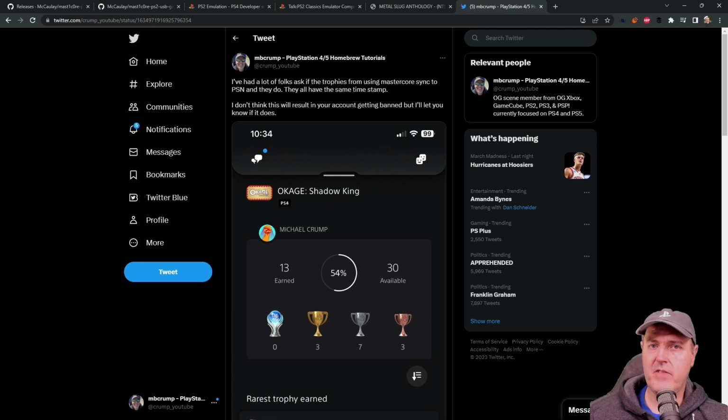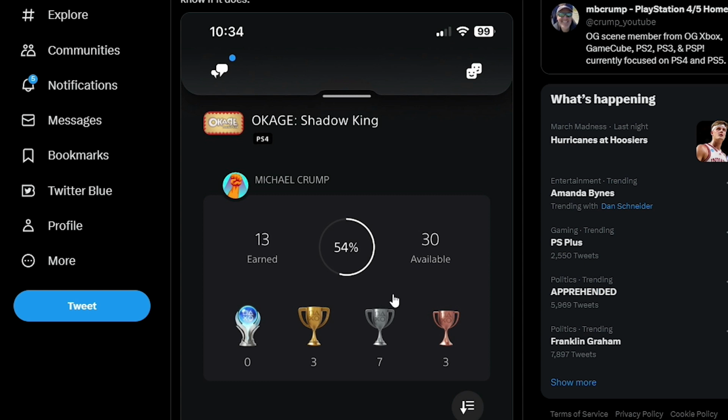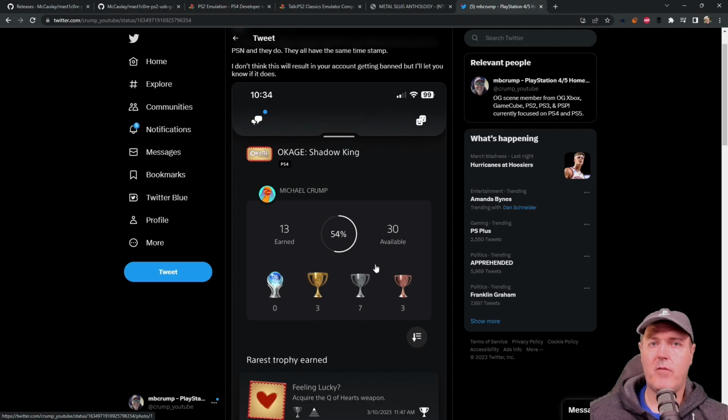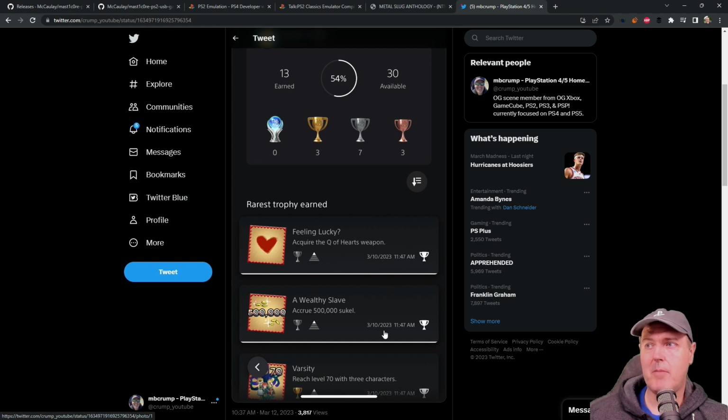And so basically in previous versions, when you ran Okage, Shadow King, it would unlock a number of trophies. And this is actually the trophies that was unlocked on my account. And yes, it was synced to the PlayStation Network. Now, I don't believe any sort of ban is going to come out of this for unlocking trophies or maybe cheating in trophies, because that's kind of what it would show as, especially because the date and the time of all of these trophies was triggered at the same time, and even the screenshots show Okage Shadow King running. But again, you don't have to worry much about that, but it is good to see that that has been fixed.